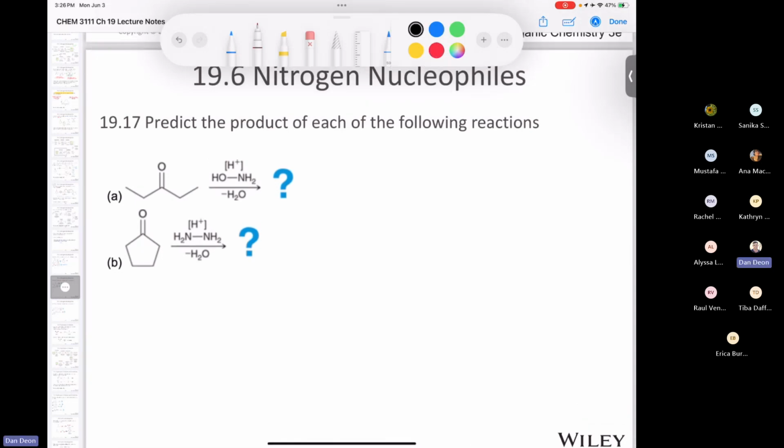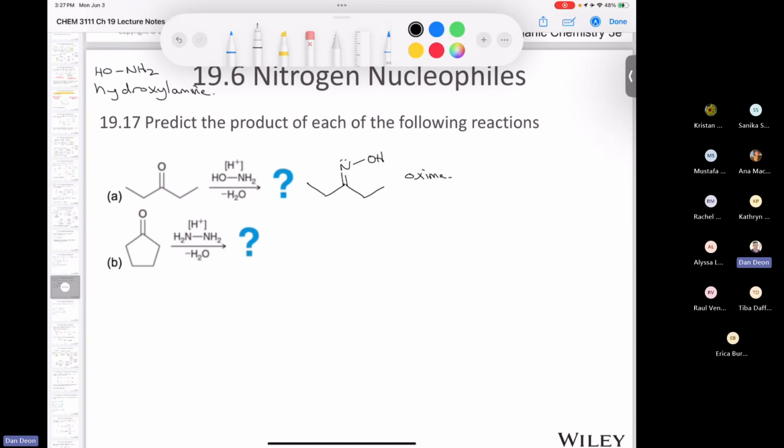But in the first one, if you have this molecule, OH, NH2, this is called hydroxylamine, and it's like a primary amine, right? It's like as if this was an R group. And so you can imagine that if you react it with this 3-pentanone, you have your double bond, your nitrogen, but your R group now is going to be an oxygen like this. And this actually is a new functional group. This is called an oxime or an oxime, depending on who you're talking to.